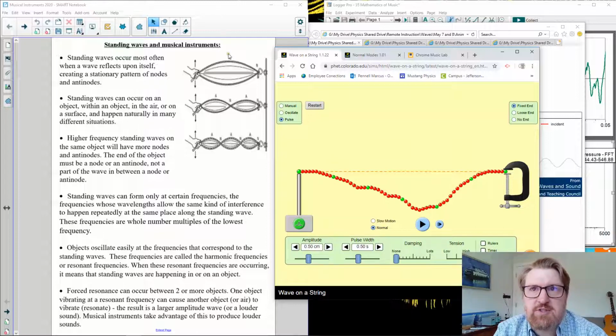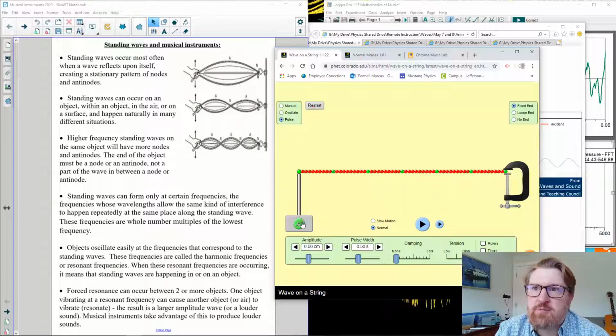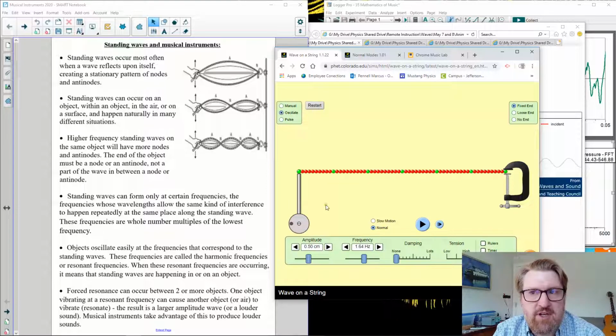So that's what's happening at these antinodes in a standing wave. At the nodes, there's destructive interference. Destructive interference, remember, is when a wave pulse is made and then it interferes with another wave pulse and cancels out when they overlap, like that. Now, as it turns out, certain frequencies of waves will cause a pattern that seems to sit still. The waves never actually do, but we call them standing waves because they look like they're standing still.